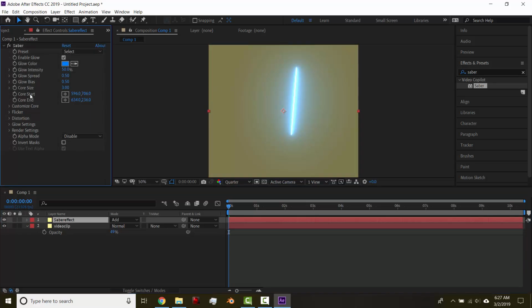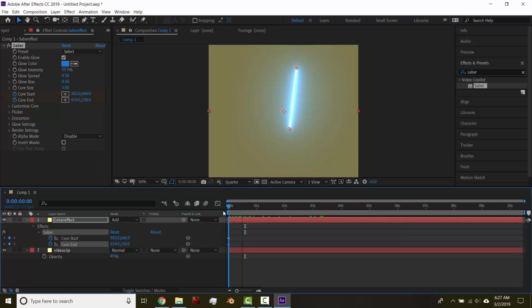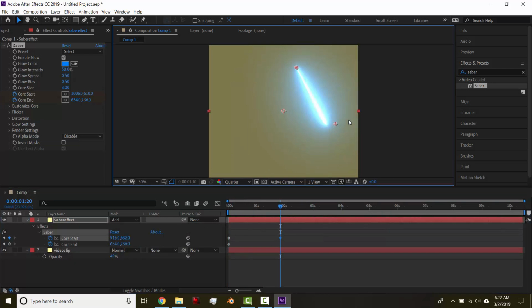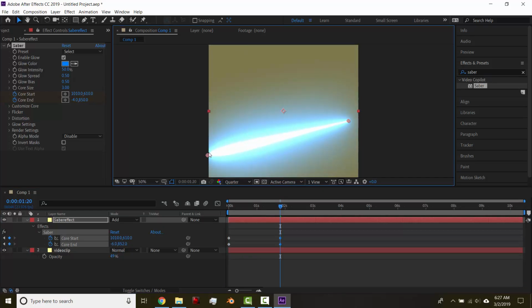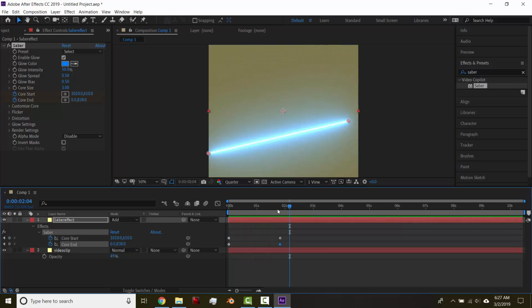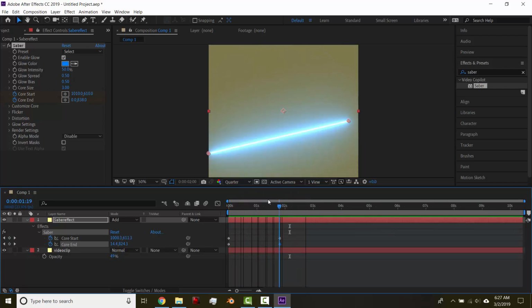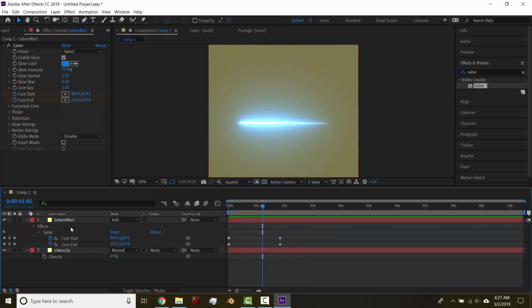But then you have the core start and core end targets. So you would want to animate both of them, core start and end. What's cool is it adds a motion blur as well. And then you could just go through the tedious process of adjusting those start and end points frame by frame and get a pretty cool lightsaber animation.